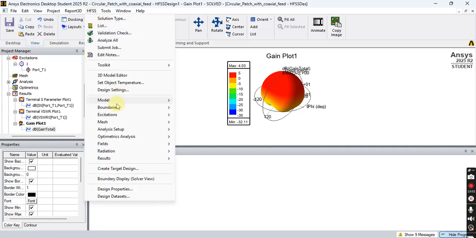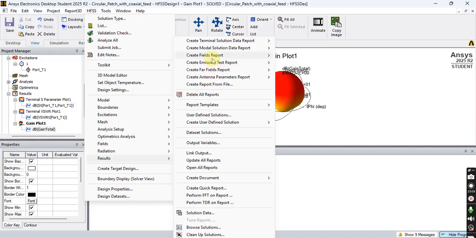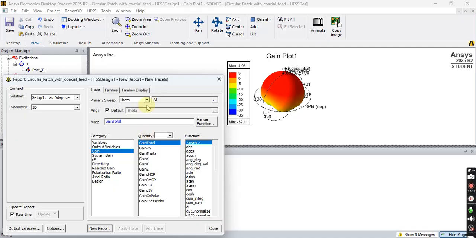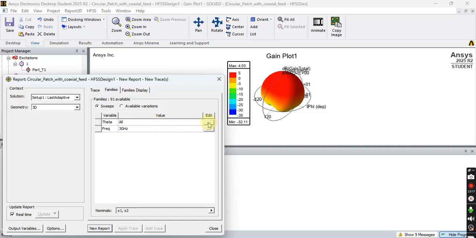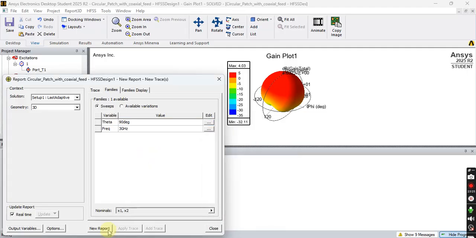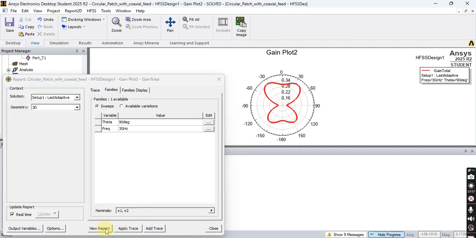The next we take here results, create far fields report, radiation pattern. Now let us check the radiation pattern. To check the radiation, we need to change from theta to phi. Then in the families, you need to click theta, select frequencies to 90 degree. Click, then click new report.